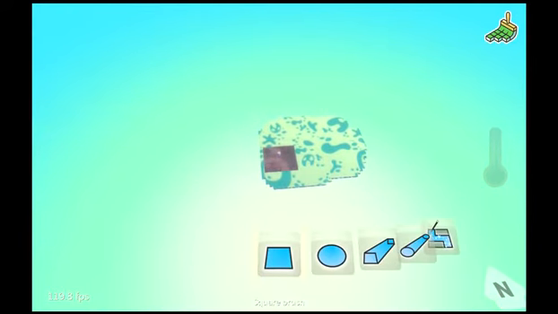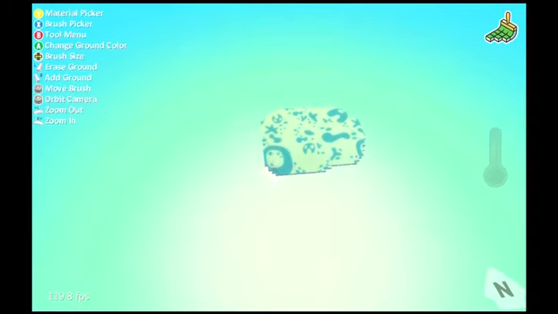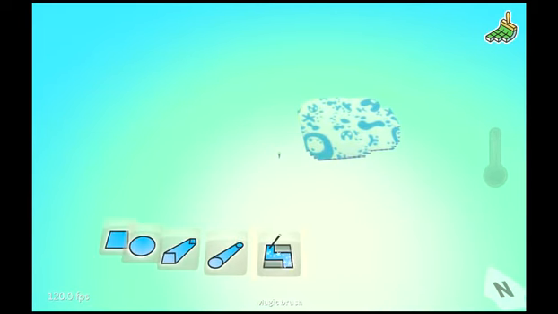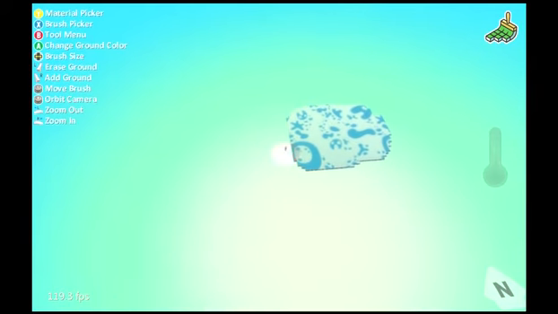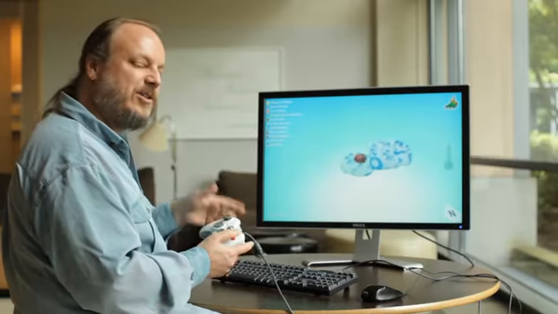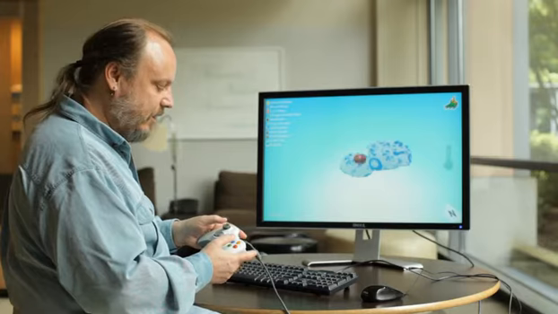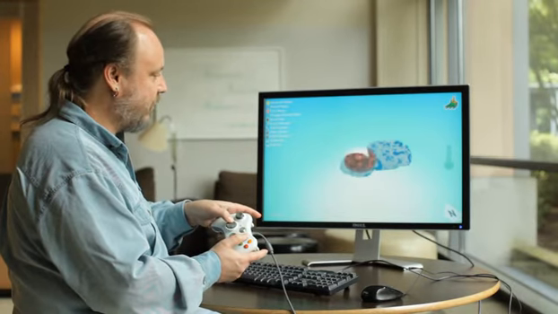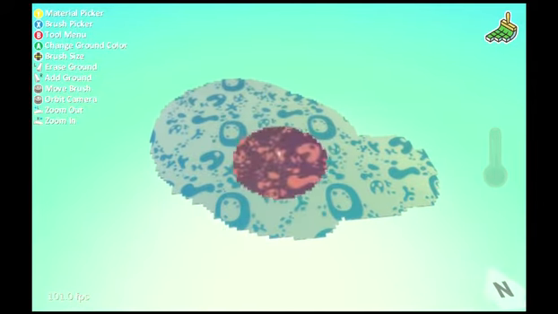Now here I can say, well, let me use a round brush instead. The X button brings up the brush menu. You can choose whatever brush you want. And the round brush is nice, it's a little more natural. You can use the D-pad, left and right, to grow and shrink the brush size. So we can make a huge brush and paint big chunks at a time.